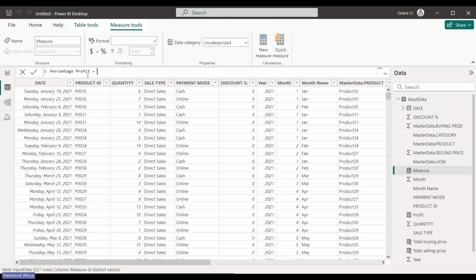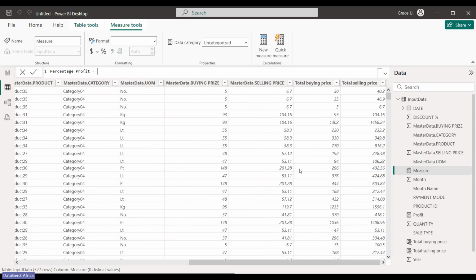You want to know the increase on your profits. It's your entire profit minus the total buying value. For example, the total buying price here is 30. So you add all of these together, minus the total profits, the entire profits. That's how you get your percentage profit, and you convert it to a percentage.